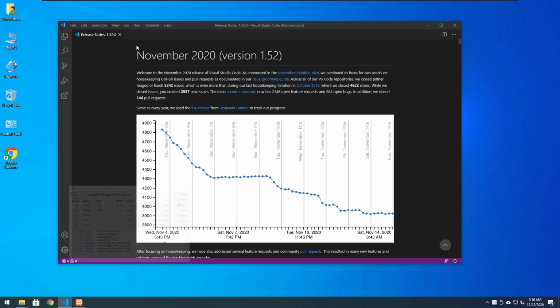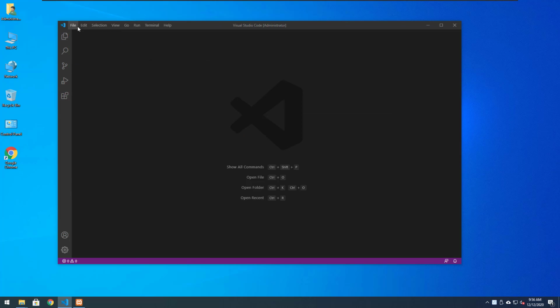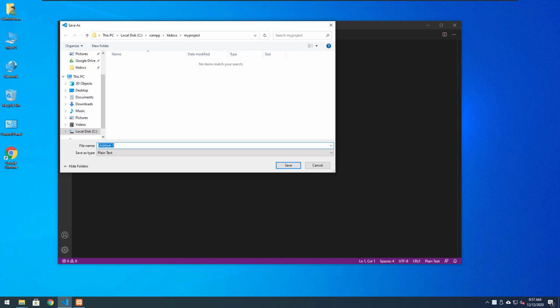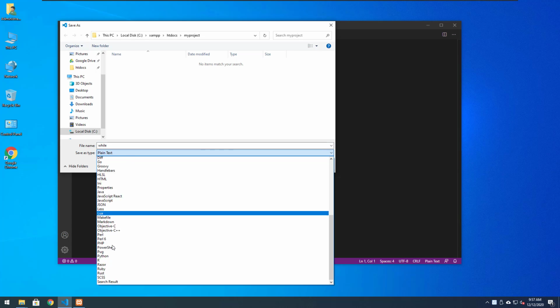Close this one, open a new file and save this one, let's call it file, and save it as PHP.